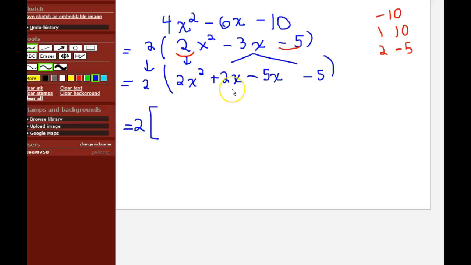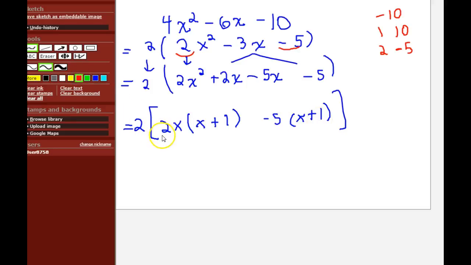Now I'm going to look at these two numbers. What goes into both of them? 2 does. What's the lowest power is x. So this goes into it, x plus 1. Almost made a mistake there. And copy it. Right here, don't even think, just write x plus 1. Well, always think, but that's what you should be thinking of. All right, outside of here, you look and you say, oh, I need a negative 5. Check it. Always check. Minus 5. x minus 5. Perfect. So the last step is to remember these guys combine.